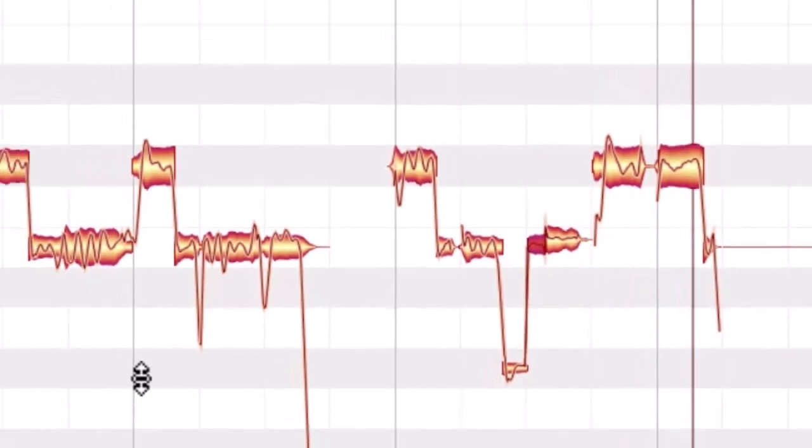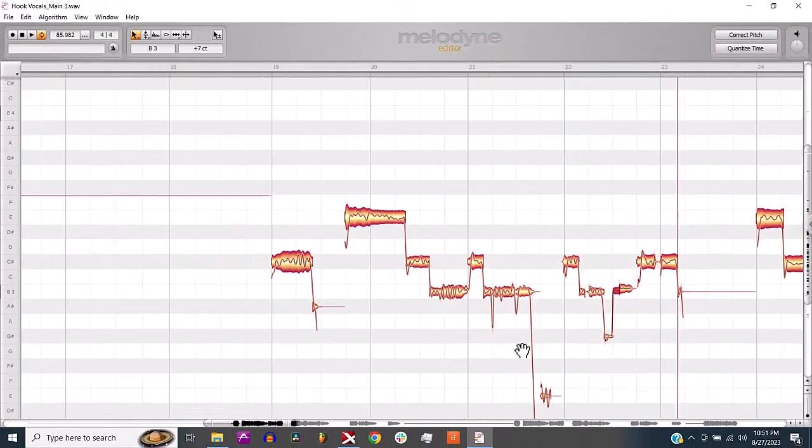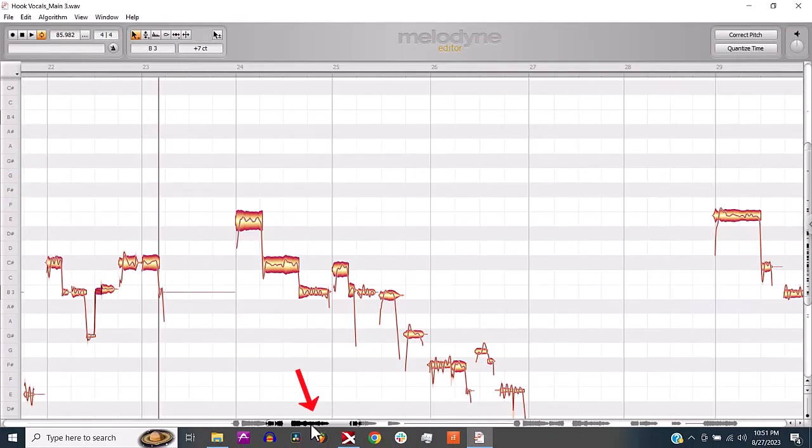Let's work on the next set of notes. So I'm going to move down the line by clicking on the waveform at the bottom where I want to edit. So I'm going to click right at the top of my timeline just before that first note starts and press the space bar on my keyboard to hear how this group of notes sound. Yeah, we definitely need to get those on pitch.